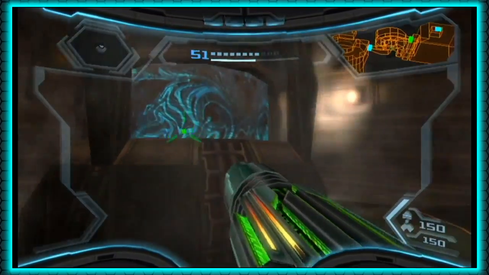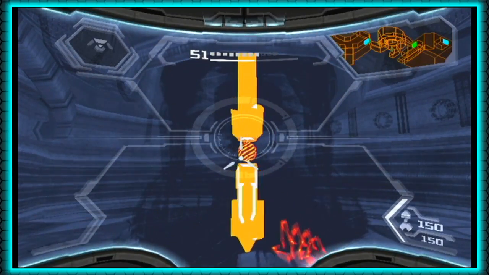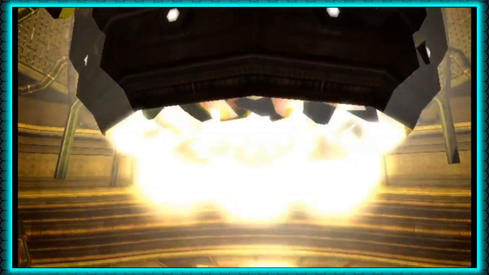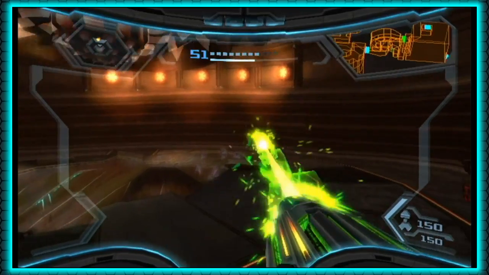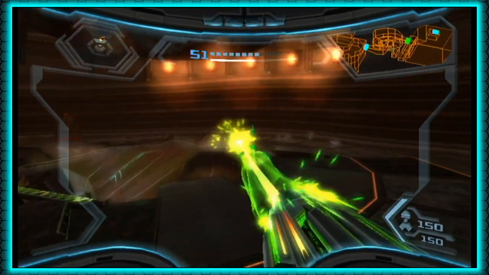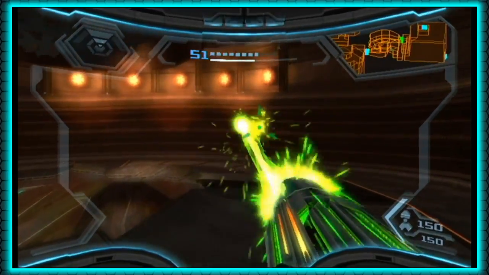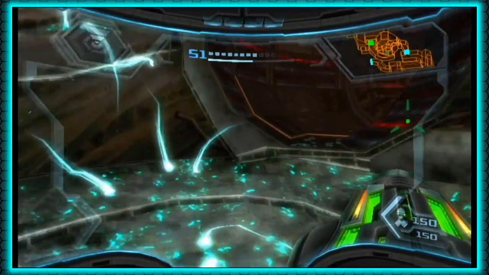And what do we have here? More phazite. Oh, looks like that's vulnerable. Let's go ahead and shoot the core. Awesome. And it looks like we got a little swarm of insects coming here. I'm just going to go ahead and destroy them all. No real reason other than to avoid taking damage from them, because there's a bunch of them and they can be a little bit of a nuisance.